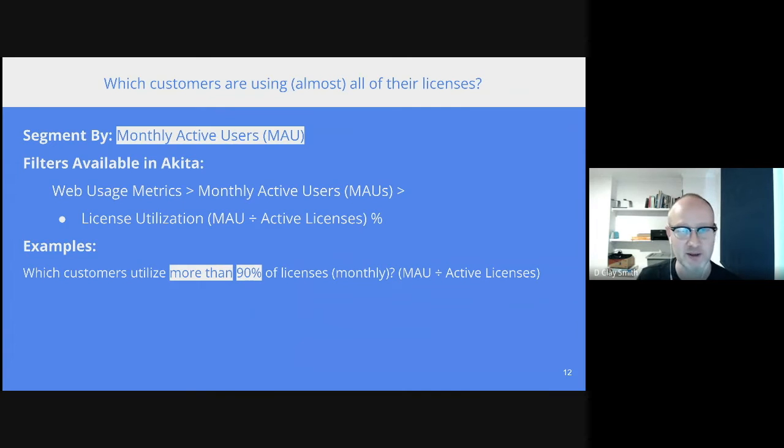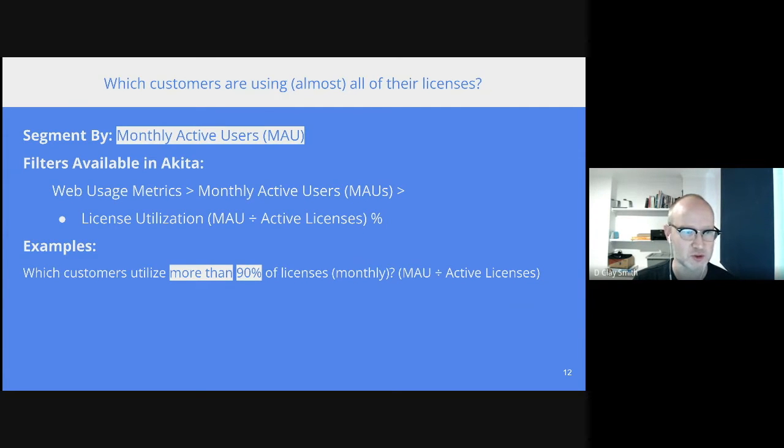So if you've sold 10, they're using 5 in a month, that's 50%. And I'll jump into Akita just to show you. I'll clear this out. And MAU, or monthly active users, is listed in the web usage metrics.